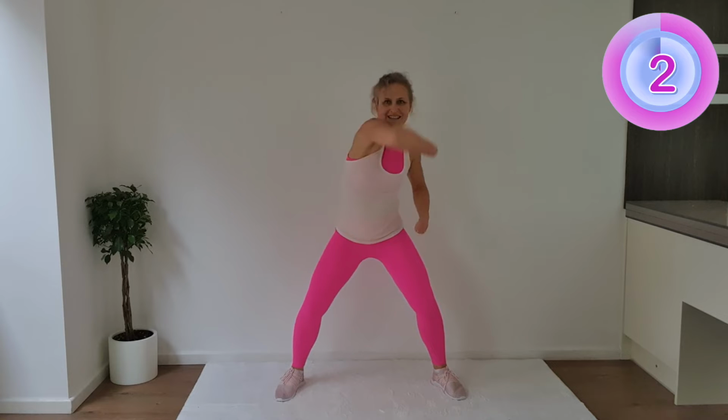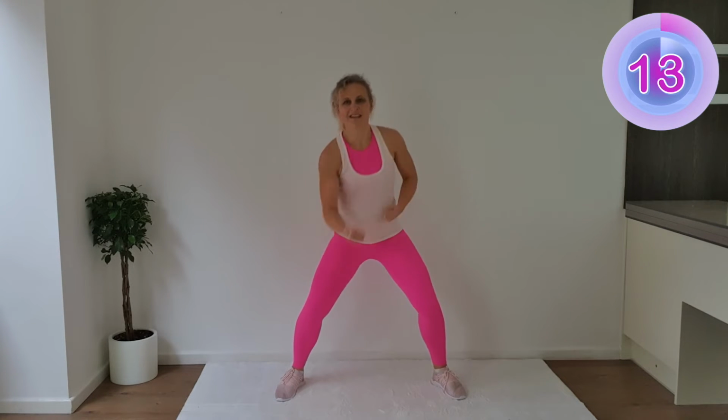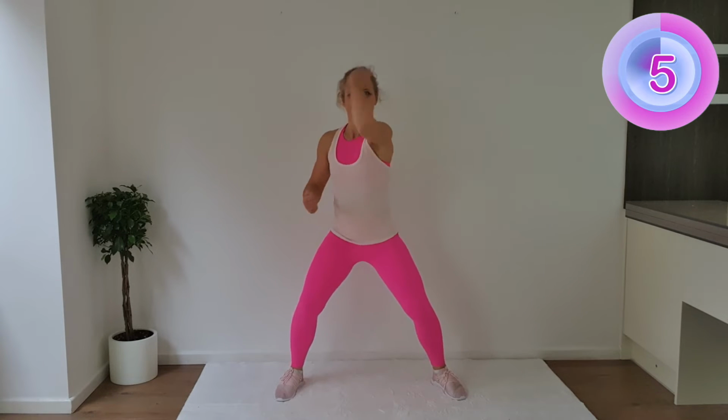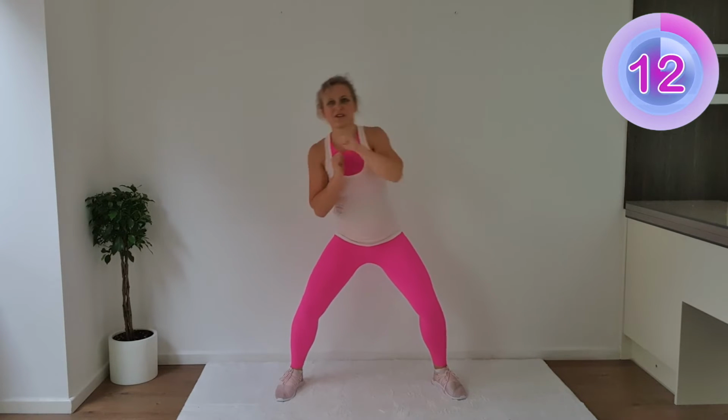Nice and fast. And uppercut. Use your core muscles to punch up high. Zigzag. One, two, jab. One, two, cross.